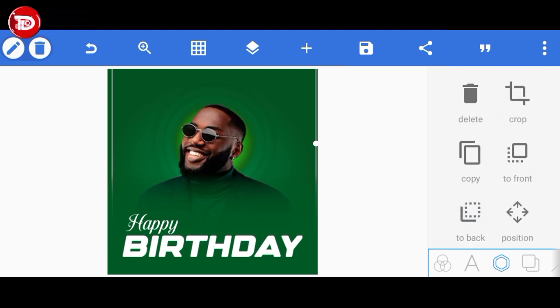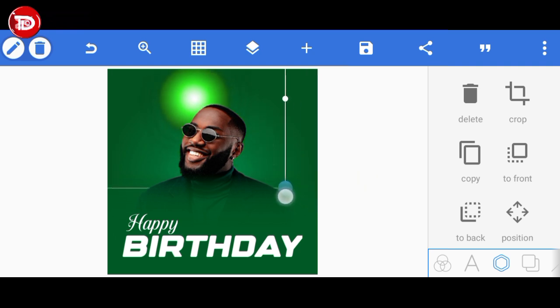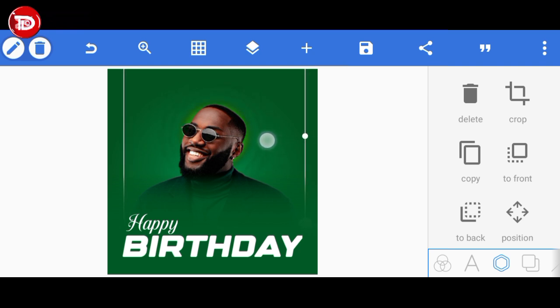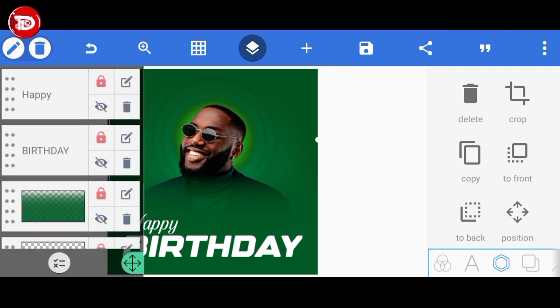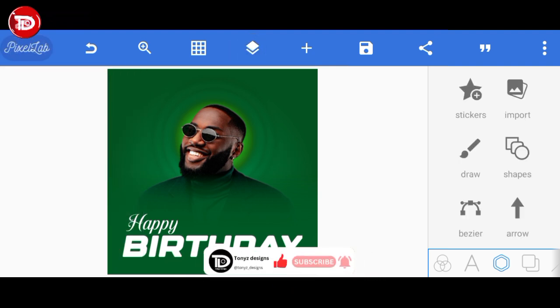Okay, I actually did it to get these wavy things, this circle, and I'll be placing it behind the image, so I have this kind of effect. Okay, so after doing that, let me just reduce it a little bit and place it here. Let me leave it the way it was. Okay, so after doing that, I'll be locking the lens flare image, and now I will go over to shape.